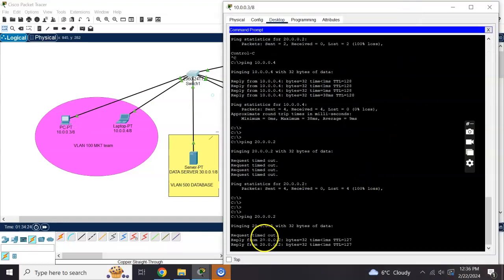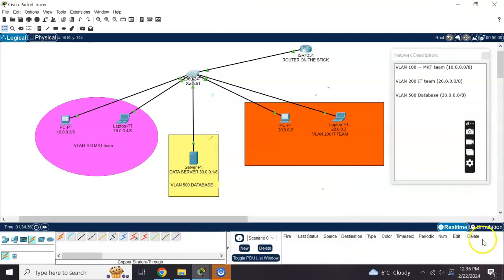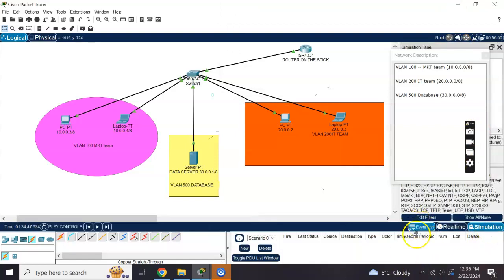It usually takes some time because of the Address Resolution Protocol in between, and once they are able to resolve the IP address, they will be able to get the output in the ping result. If you want to simulate it, there is an option at the bottom. You will click here, and it is going to show you how these packets are traveling from the router end to the switch end, and if there is any issue, it will show you at the same time.